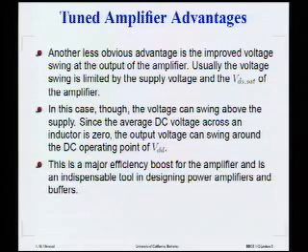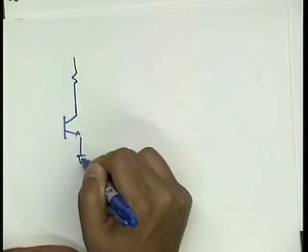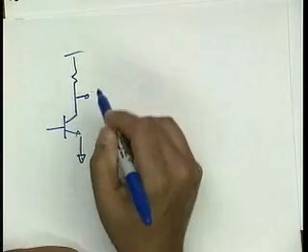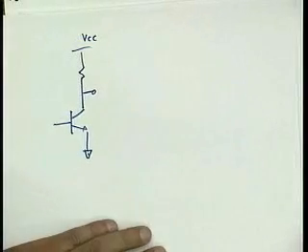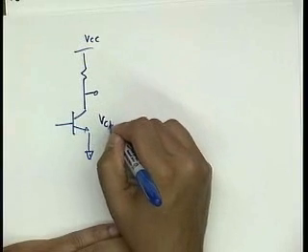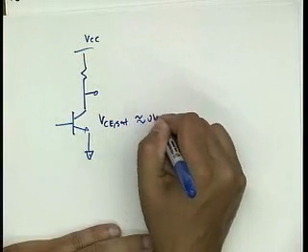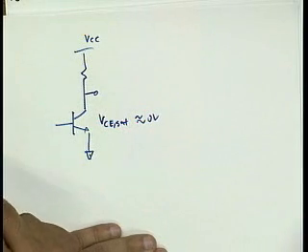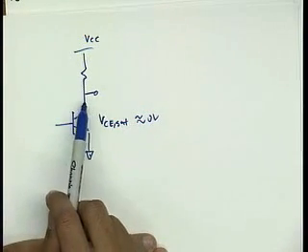Okay, so coming back to the other advantages of this circuit, we can see that headroom is a big advantage. Basically, I don't have to worry about reducing the headroom by using an inductor. In fact, it's even better than that. And the reason it's better than that is more subtle. Let's come back here. Let's again look at this amplifier. Let's say this is VCC. Now let's say VCE sat is approximately 0, just to keep things simple. If I want to maximize the swing at the output, where should I bias the collector voltage?